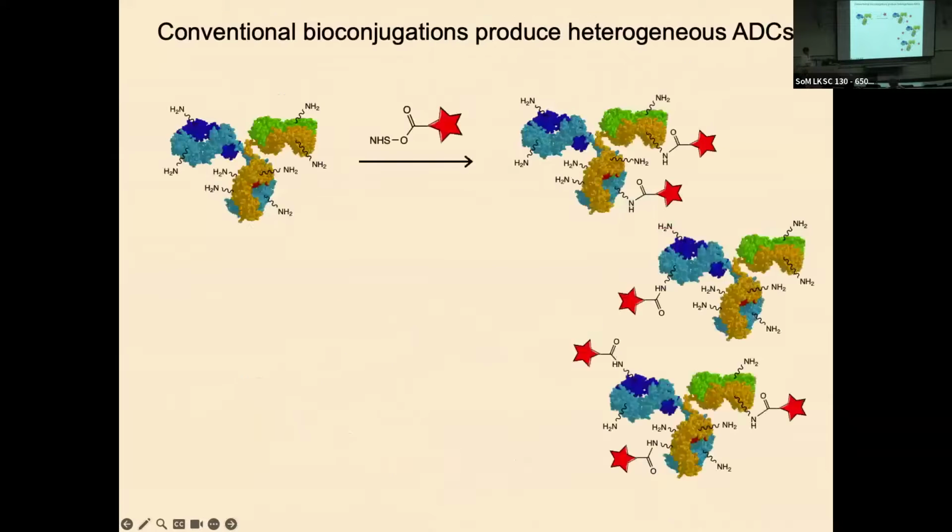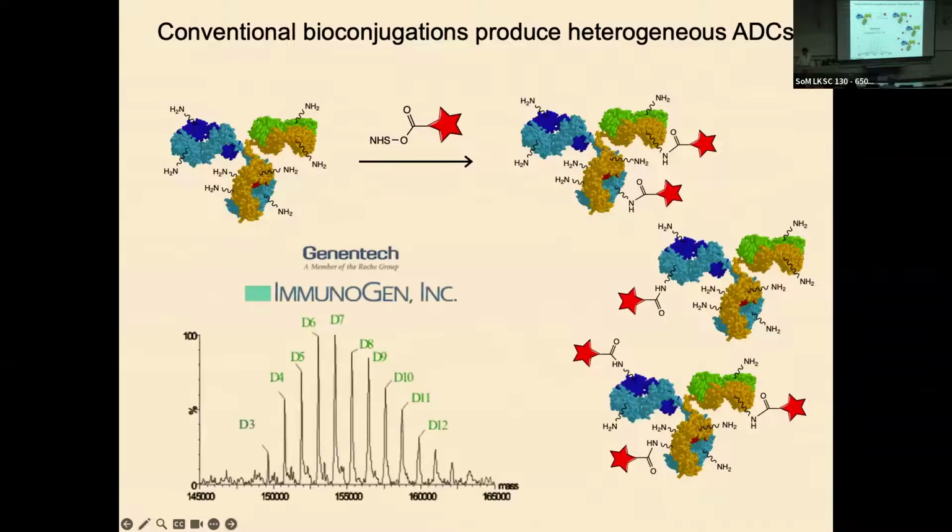And so to manage this problem, what these companies do is they'll take the antibody, let's say Kadcyla production, you've got all these lysines on the antibody. You really only want single-digit copy numbers of your drug on the antibody because otherwise you'll ruin the antibody. But you've got 75 lysines, so you want to react only 3 or 4 of them with your drug. So what you do is you choose a stoichiometry of the drug to the antibody so that on average, you end up with 3 or 4 drugs per protein, but it's a statistical mixture.